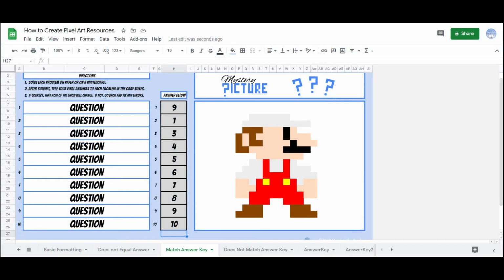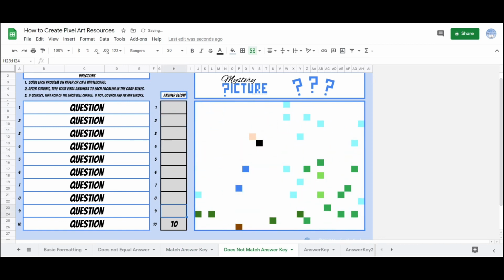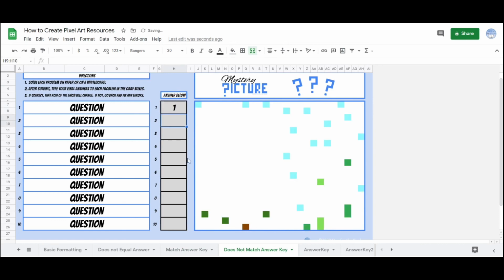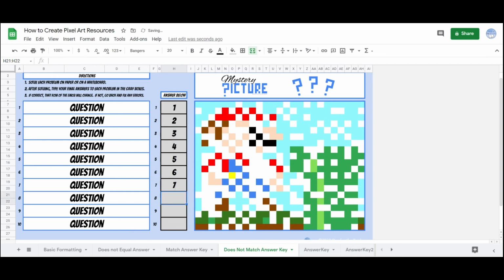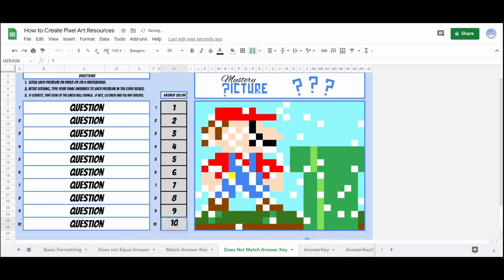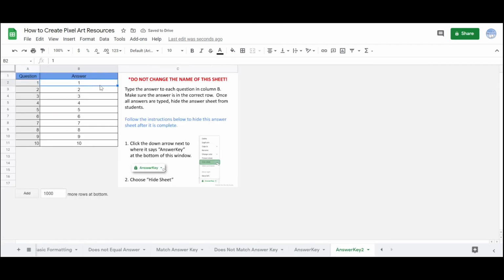All right, and then the last type of conditional formatting, not going to take the time to show you this one because the formula is rather lengthy, but you can actually also create an image that doesn't match the answer key. So for example, here we get the same benefits of the not matching the answer key, but then we also get the benefits of being able to easily go through and change the information.